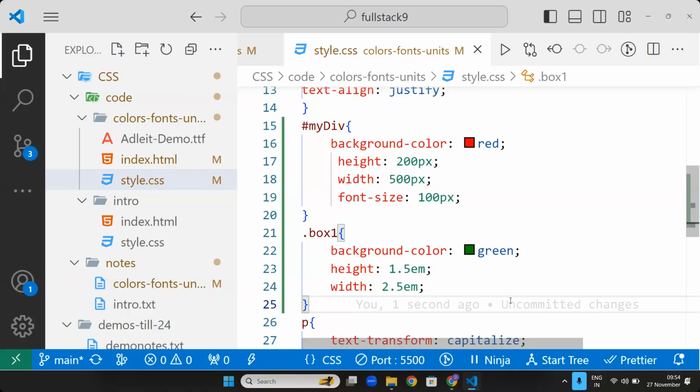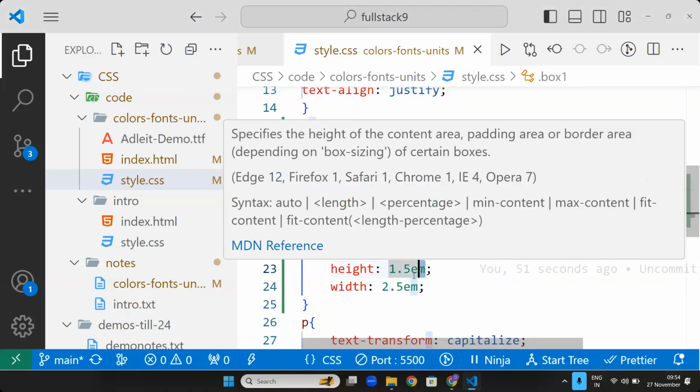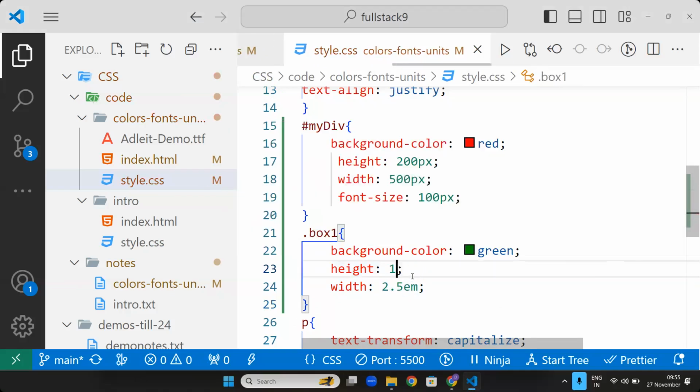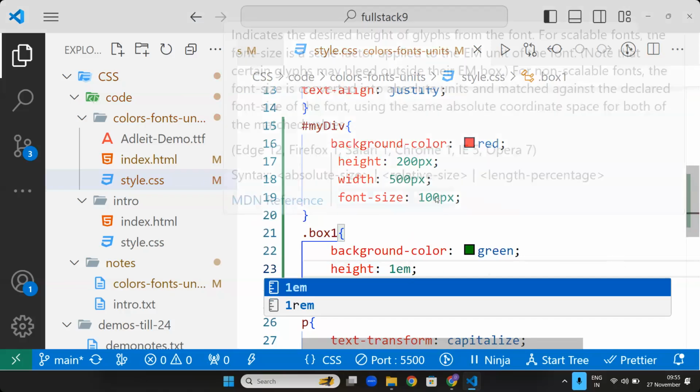Any doubt, sir? That's why I told you clearly. Again I'm telling it: 1 EM is equal to 1 time of the parent's font size.